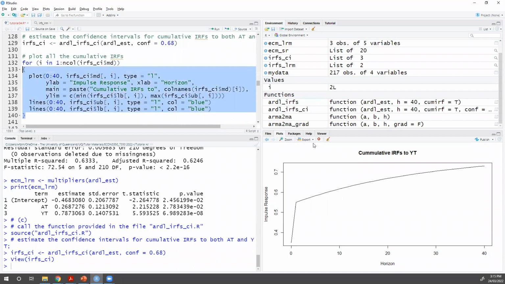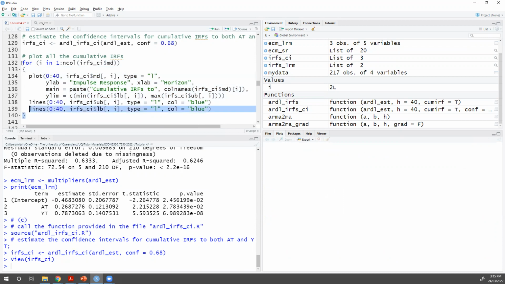So let me wipe these graphs from here, and let's do this. What we're going to do is go by each of the columns of the list that we have there, and grab the information from the items lower bound, upper bound, and MD, and put them in the same graph.